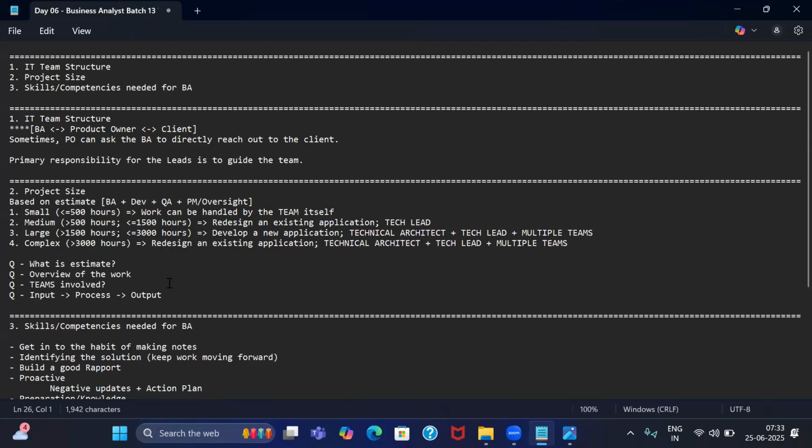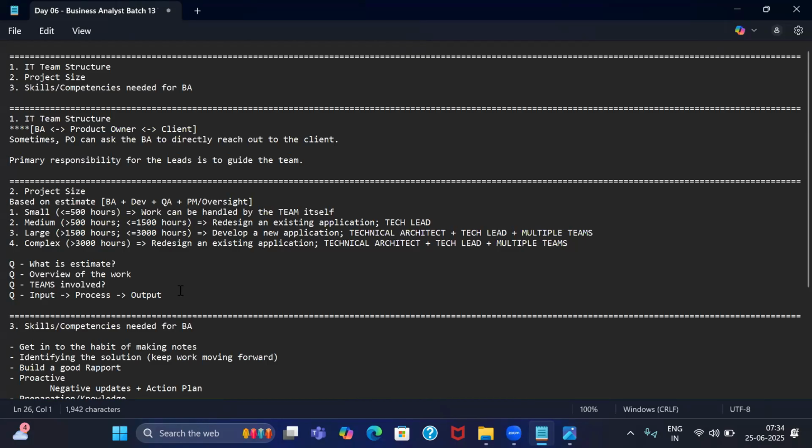Maybe from that overall picture, my contribution is only making changes in the website. So I will document requirements for making changes in the website. My team will do the coding accordingly. So from the overall picture, my contribution is just one part, but still as a BA, I need to understand the bigger picture, what the product is heading towards.